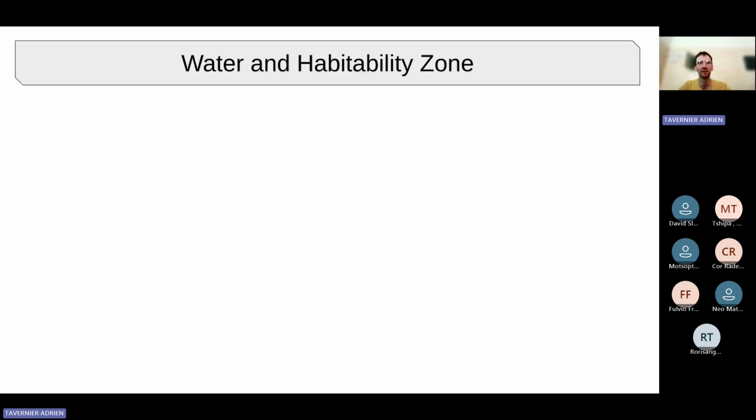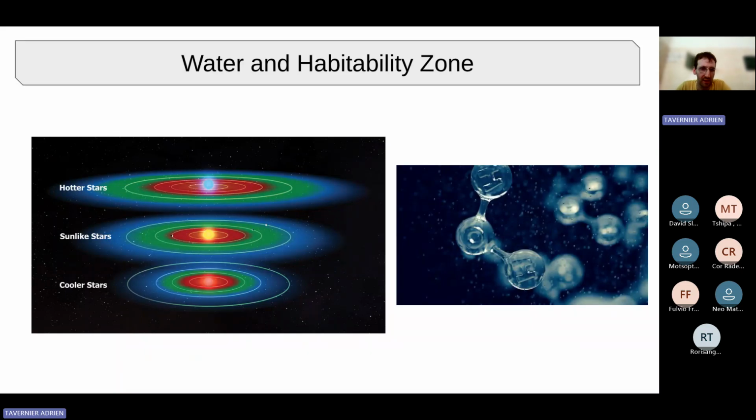So I have a specific slide for this. Water and the habitability zone. This habitability zone, which is not really habitability but a liquid water zone, depends almost only on the stars you have in your system and the distance from the stars. If you have big blue stars that are quite energetic and at high temperature, the habitability zone will be farther out in the stellar system. If you have cooler stars, the habitability zone will be closer to the star. And then we can in fact model the variability of the habitability zone according to the atmosphere.